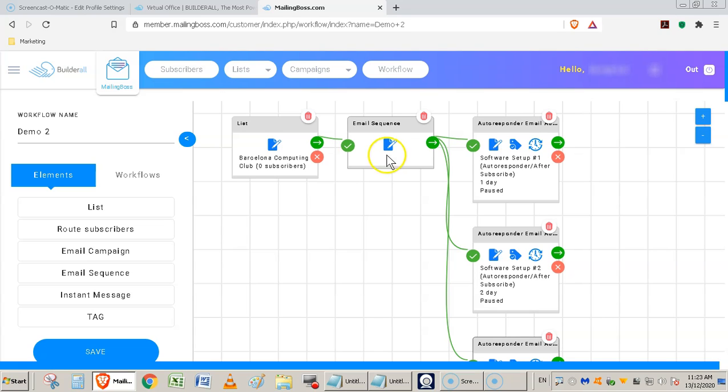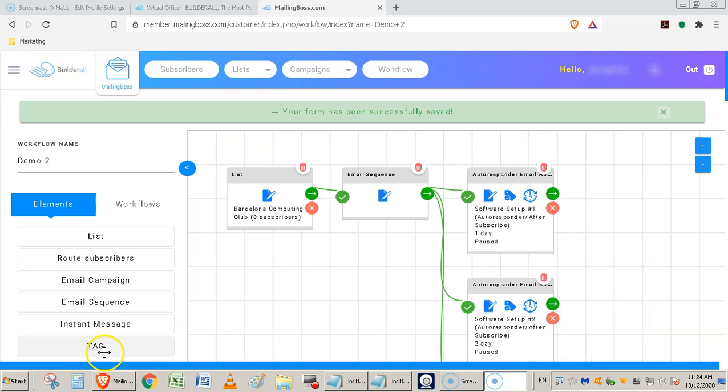Now I won't go into each detail of how to set up each email because you've seen that in episode 4. But at this stage, there's one important thing you've got to do. All the hard work you put in building all these modules, if you don't press the save button, you're going to lose all your work. So I'm going to do that for you right now. And you can sleep well knowing that your form, in this case demo 2, has been successfully saved.